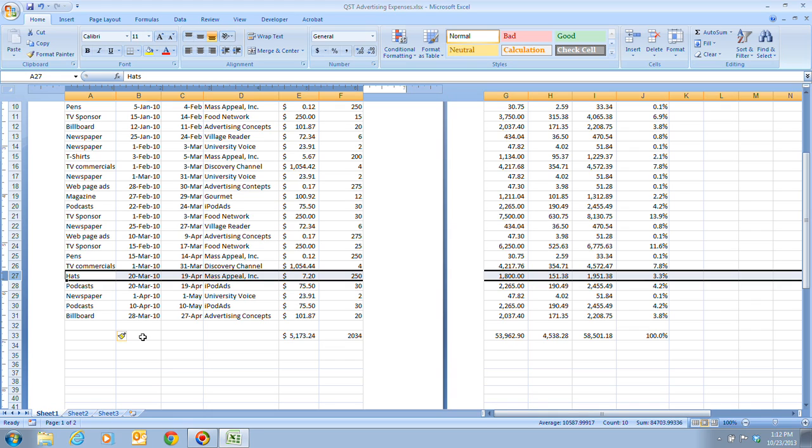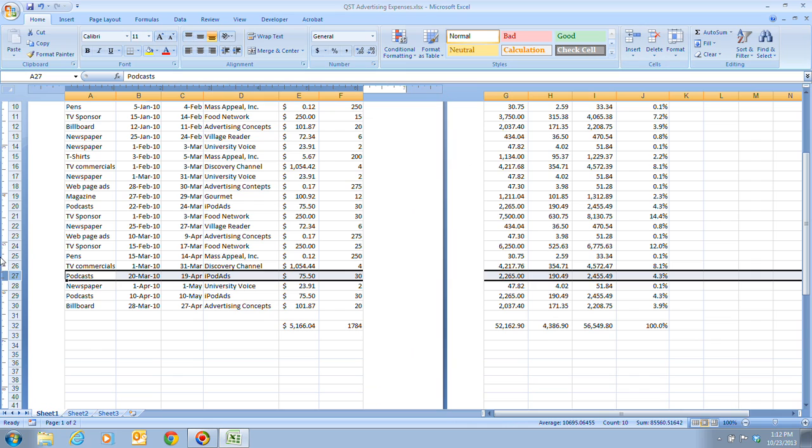Now the next thing we're going to do is click the Delete button in the Cells group. Don't hit your Delete key on your keyboard. You want to go up here to the Cells group, and we're going to click on the Delete button. Now don't click on the bottom part with the arrow. You want to click on the very top part, which is Delete Cells. And when we click on this, notice that the entire row has been deleted.